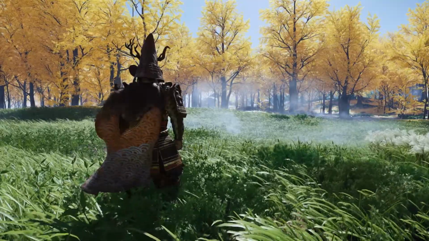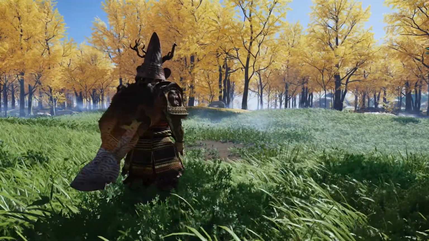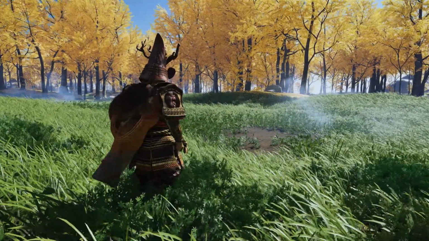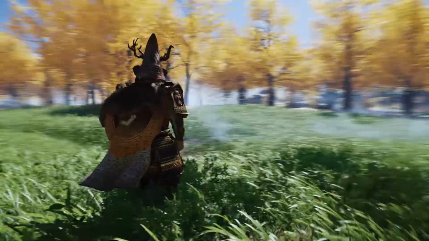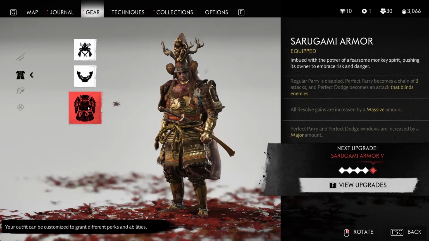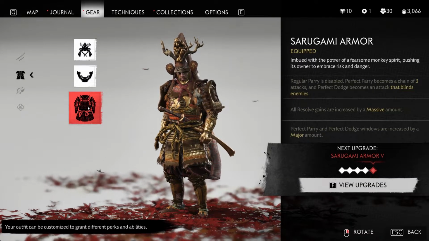If you are someone who likes to parry and dodge, this is the perfect build for you. And I'm going to show you exactly how you can become the master of parry and dodge. So let's begin. First of all, after getting the armor, you have to upgrade it so that you can use all the perks that it has to offer.